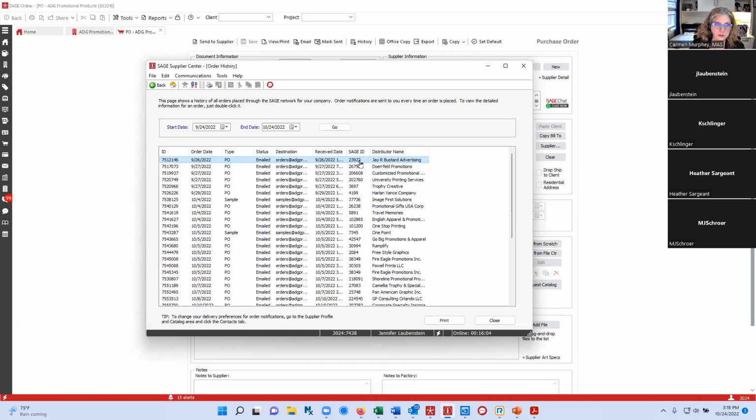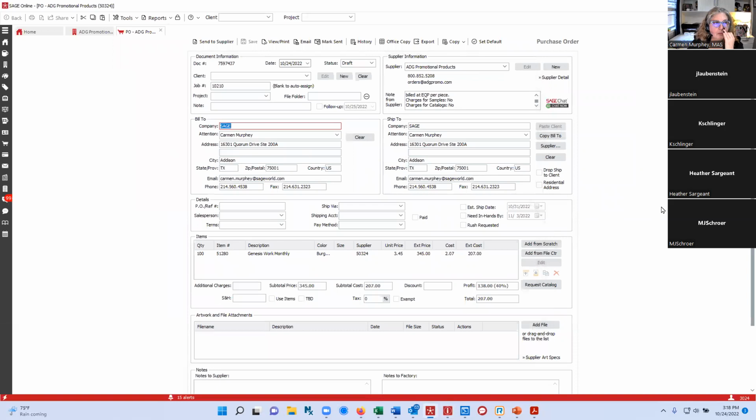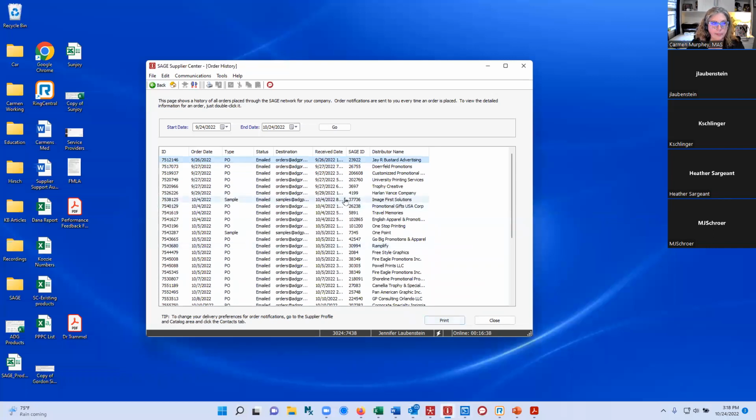Yes. Okay. So I guess my question, Carmen, if we are manually entering the orders at this point, would we need each of our service individuals to have a login to our Sage account so that they can go back and reference our order number on the purchase order? Right. So how does the distributor get information fed back regarding the order? What's the tie if we're receiving a manual PO?